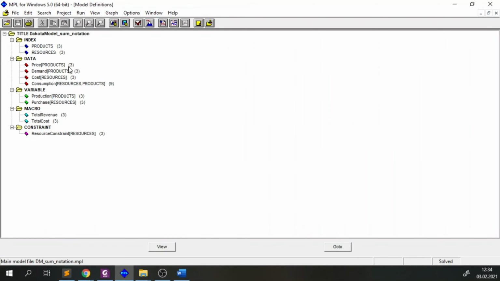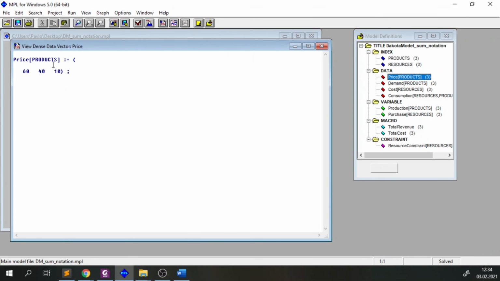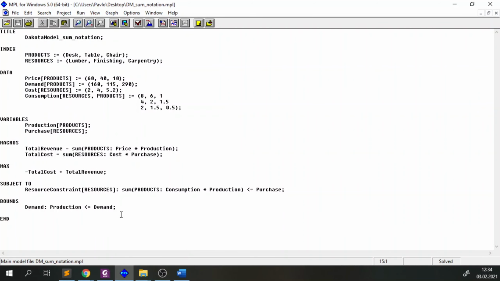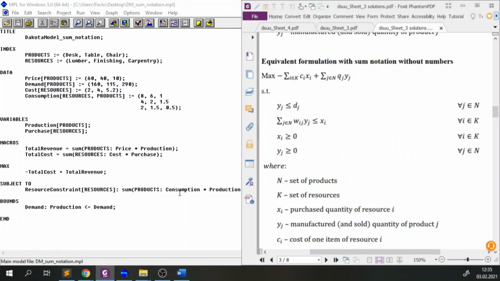And then for data, for example, you can check the values. Maybe your model definition in textual form looks very complicated, because for big models, it can be very complicated. But then I'm interested, okay, did I define the price of products correctly? And I can press it 2 times and then I see exactly what the values are. All right. So this is often rather handy. And it took us a while, but now we know the basic syntax and the most important one for the MPL language, and we can define very many more or less simple models in MPL.